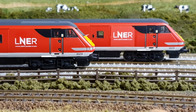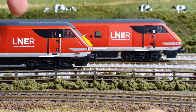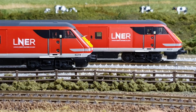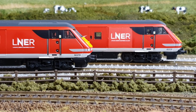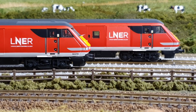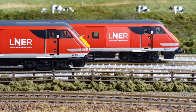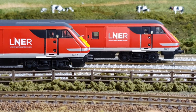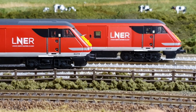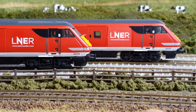So as you can see with the DVT, they are actually the same model. Whoever did John's one on the end took off the Virgin lettering and then added the LNER without an extra square, whereas I painted a red square on and then added the lettering to try and simulate the more realistic paint difference you see in reality. Now, being honest, I prefer the one on the left. My one, the paint tone, although typically on the bottle correct, has dried, particularly with the varnish, particularly light, and in reality it would be darker than the actual rest of the loco. So I think I need a few more goes with that one. Otherwise, the main difference again is the DVT has running lights, and that really makes a difference, as I said earlier.